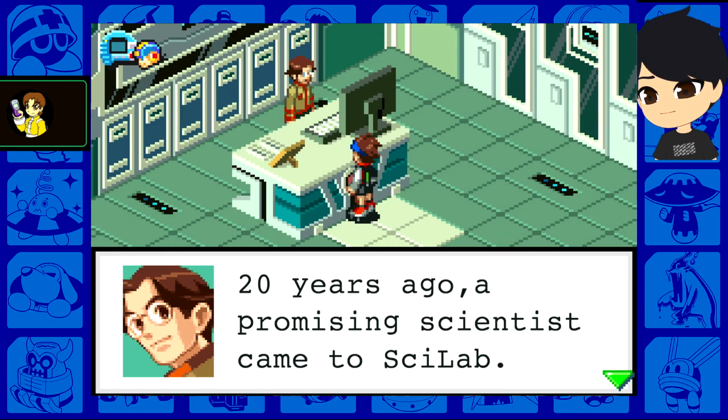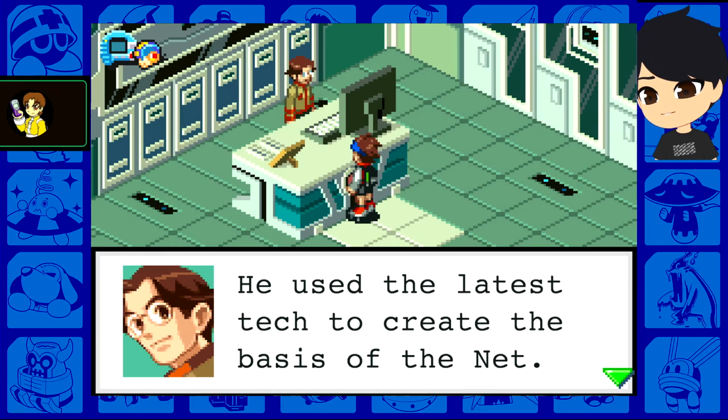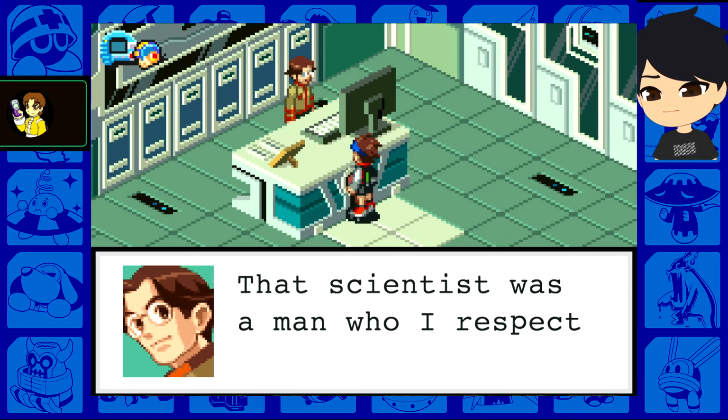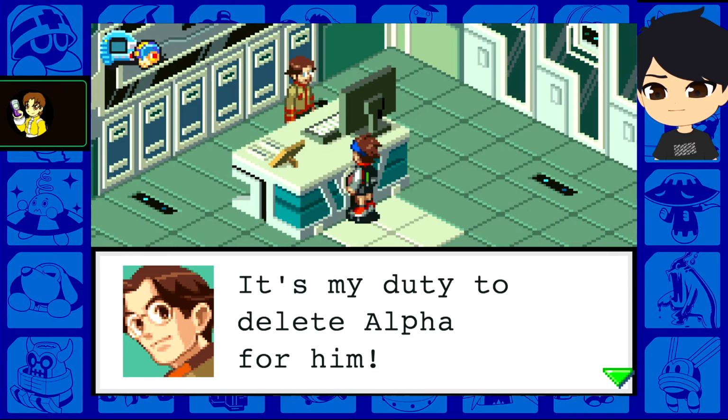30 years ago, a promising scientist... Oh, Hulas is here. Hello, Hulas. How's it going, sir? Promising scientist came to C-Lab. Used the latest tech to create the basis of the net, prototype, and the internet, the Alpha, the Amiga. Dad, you're a little too drunk for this, and I was concerned that you were not drunk, but seems like you're just way too drunk. A scientist was a man who I respect very deeply. Deeply. It's my duty to delete the Alpha for him.